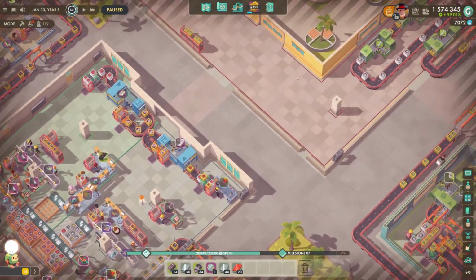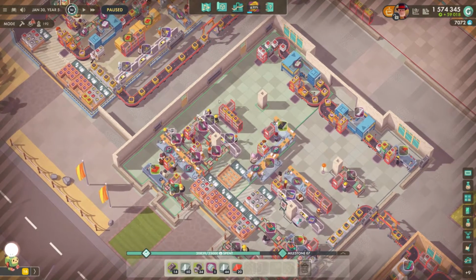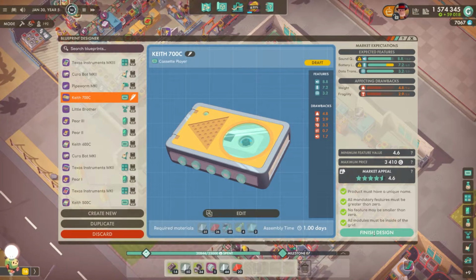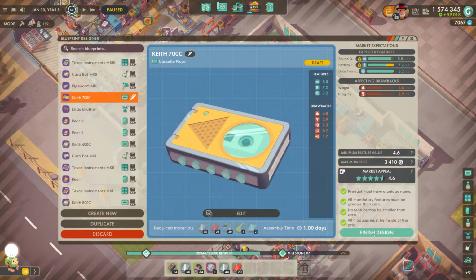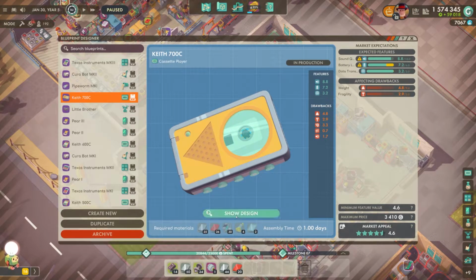I mean, we certainly have this side building. We can do some machine work out there too if we really feel we need to. But I think this may be the easier approach. Let's have a look at the blueprint. First things first, actually finish this design off as well, because I'm very, very happy with it. I think, with me accidentally hitting the spacebar right there, we can be very happy with that. So we're going to go with that.